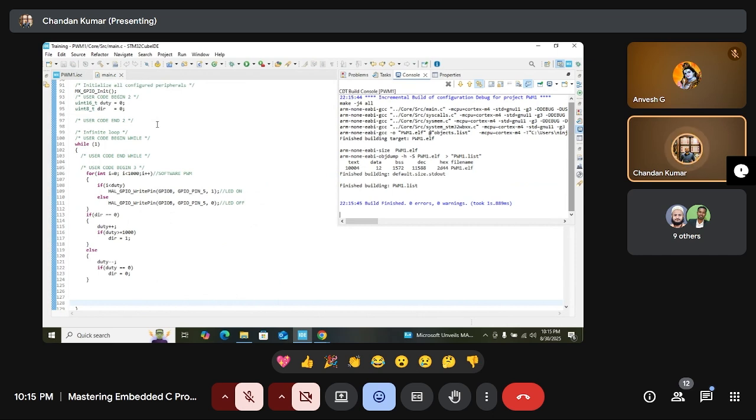There is a loop which will generate something like PWM. That will generate from 0 to 1000. So it will act like a timer, not exactly a timer, but it will act like a timer.